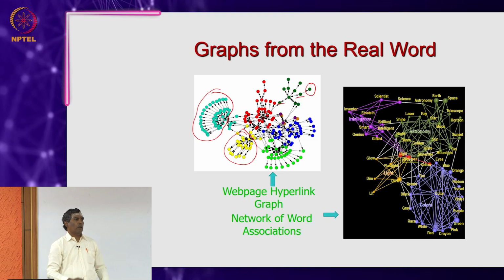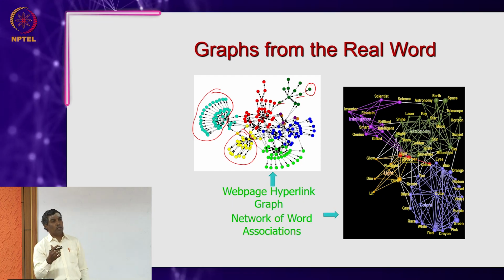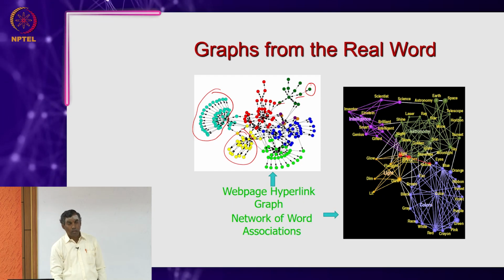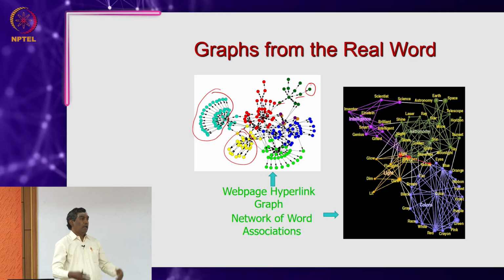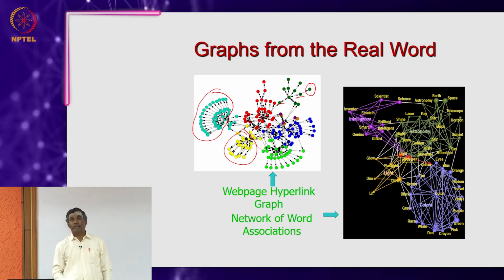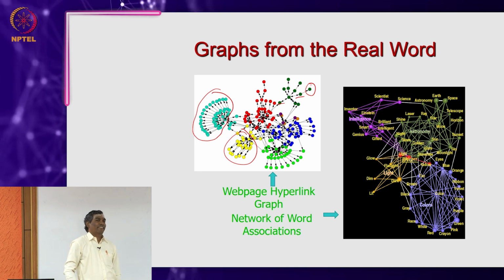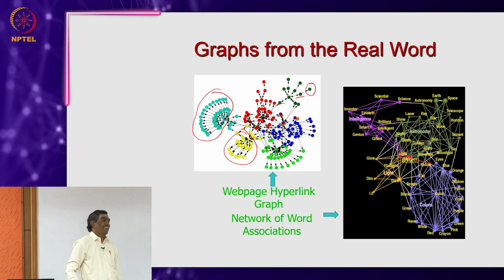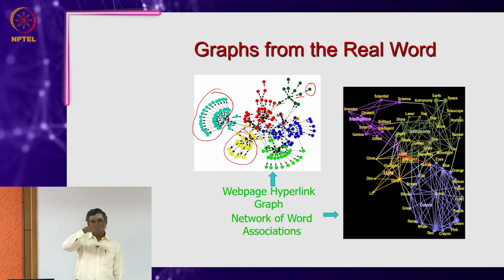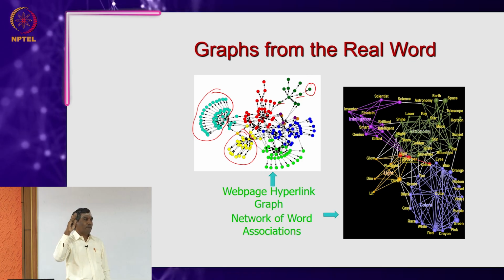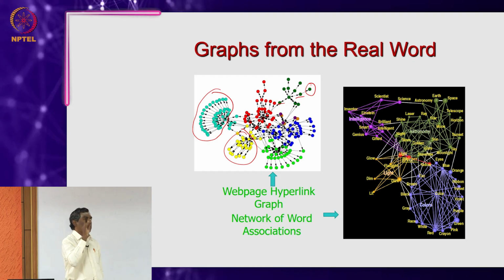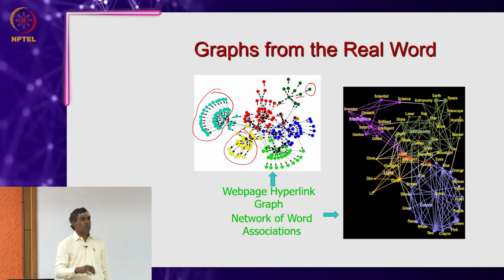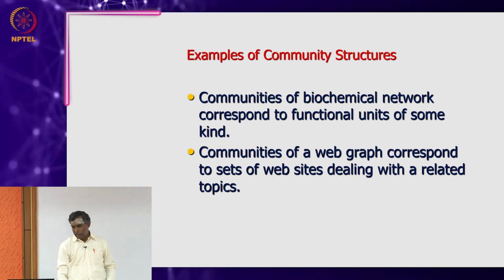So finding the best community structure is one of the interesting problems in data science, particularly on a large scale network. Yesterday I was explaining what a large scale network is. Based on the degree, if the degree distribution of that network follows a power law distribution, then I say that network is large scale. Most social networks and real world networks are basically large scale networks. I think I have explained it.